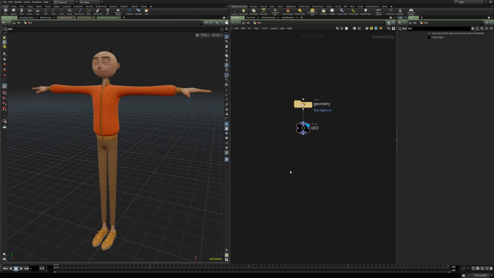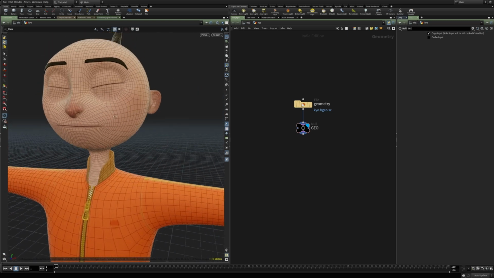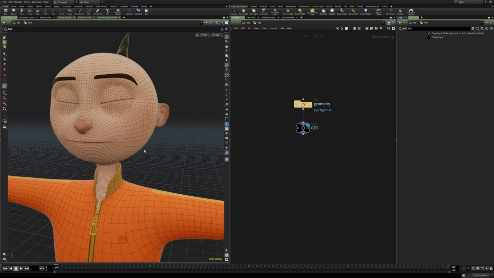So if you look at the scene here right now, I have only the character geometry. So we'll need, of course, a few blend shapes. And I will create a few quick blend shapes so I can better show the whole setup. Usually there are quite a few groups of blend shapes. For instance, one group of blend shapes for the eyelid, one for the eyebrows, lips, and so on. For this example here, I will just create a few shapes for the eyebrows and let's say another one, for instance, for the mouth corner. And that should be enough for this example.